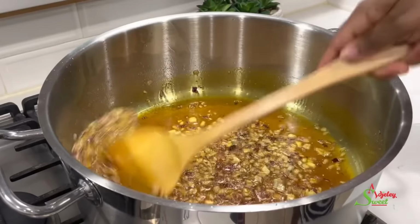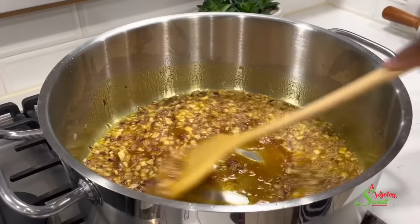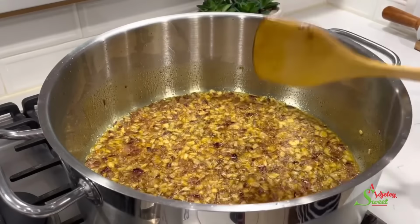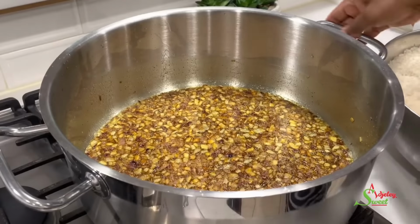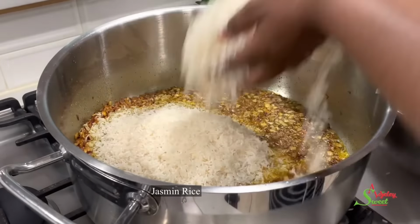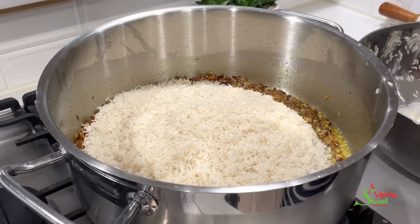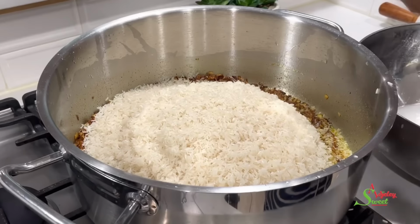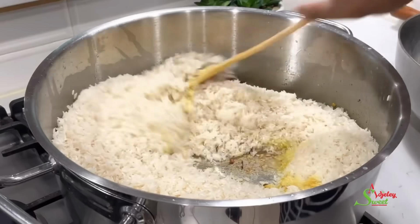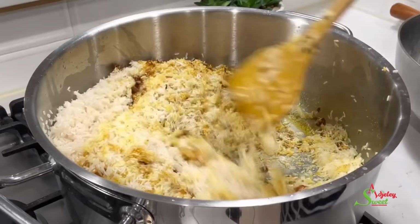When I make this at home, I only use curry powder, but because I'm making a large quantity and also because I want it to be more yellow, I added some turmeric. I then washed about 20 cups of rice and added it, and at this point I'm going to stir fry it until the rice begins to stick on the bottom of the pan, which will be an indication that it is ready to take in our water.